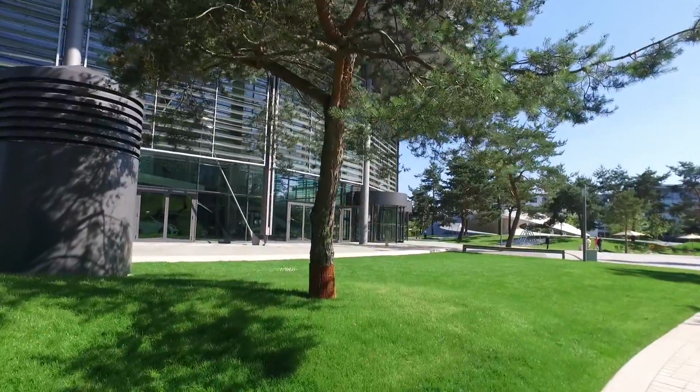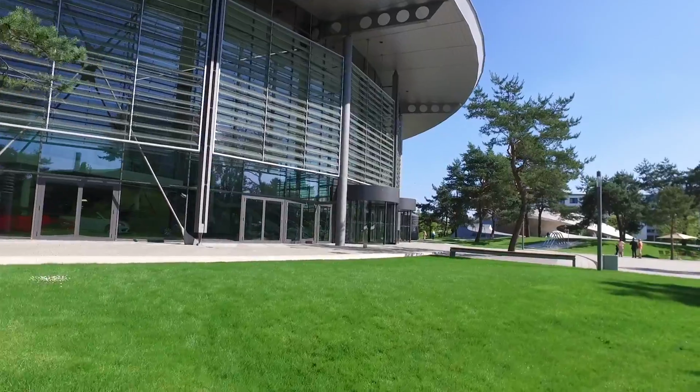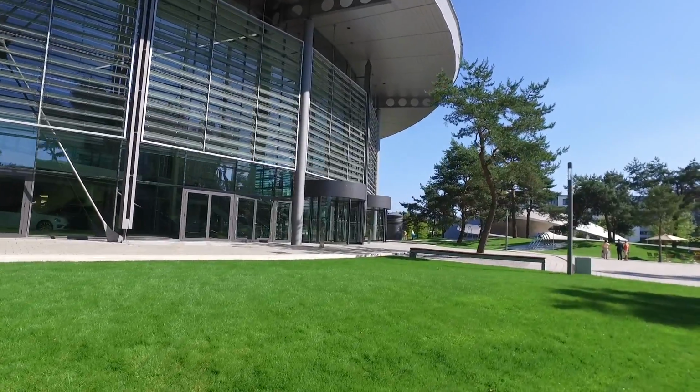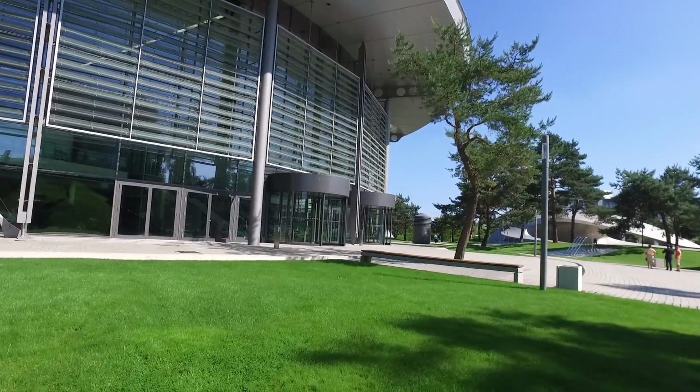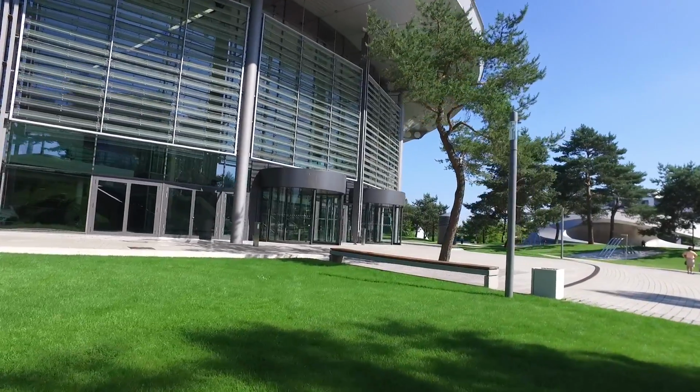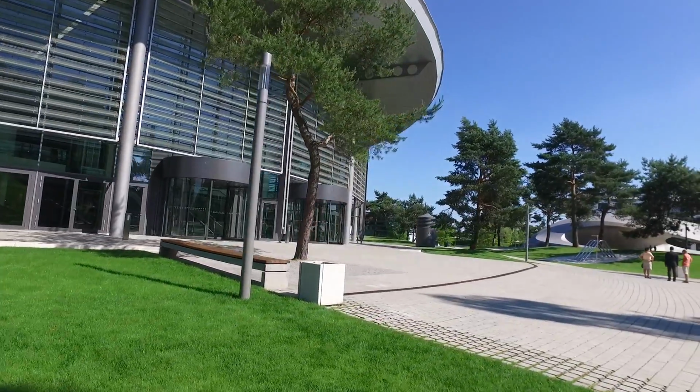This is supposed to be the glass factory. This used to be the glass factory where they hand-built the Volkswagen Phaeton here. And then as a visitor, you get to witness the car being built. Alright, but I'm not sure what they have converted it to be now. I'll go there and have a look. Alright?